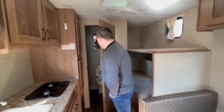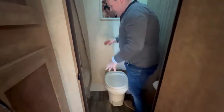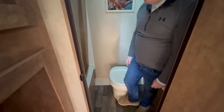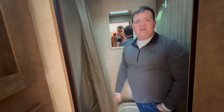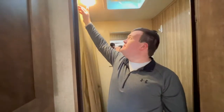Right back here is the bathroom. To flush the toilet, just press it all the way down. You have a nice shower with a shower curtain. Anytime you take a shower, make sure you open the vent to let the steam out. Also, there's no light switch on the wall in the bathroom — the button is on the ceiling.